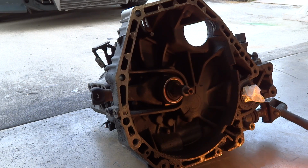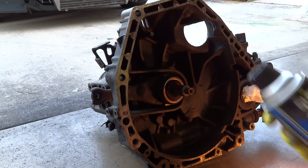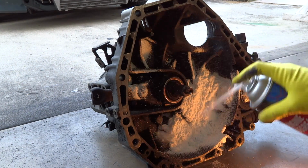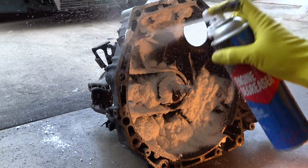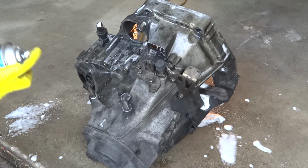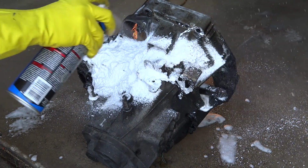In the bell housing right here, we're going to just spray some of this engine degreaser. This is the bell housing, this outer part right here. Just shake it up and spray it on in there. Turns into a nice foam. So here we are on the back side of the transmission, and we're just going to spray it the same way. Spray everything.